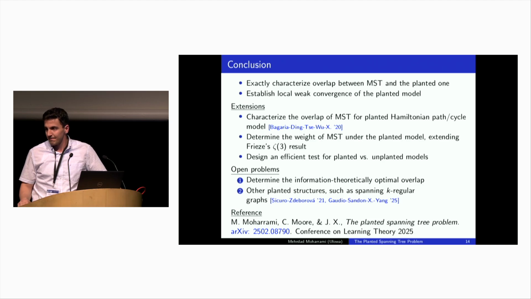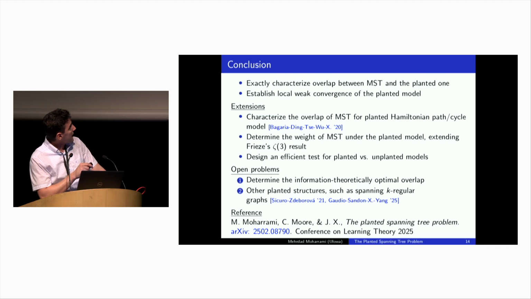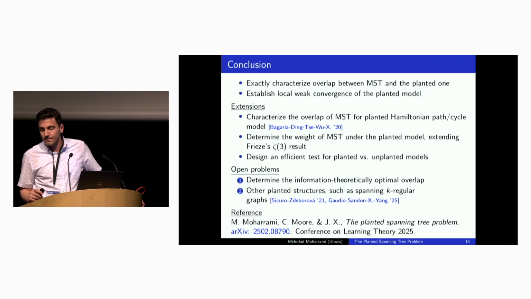So maybe I have a quick one. I'm curious about the efficient test for planted versus unplanted models. The coefficient hypothesis. So that's basically because we can capture the cost, then based on the difference of the cost of the zeta tree and the cost that you get from finding the MST, you can just leverage that and design an algorithm, a hypothesis test, for figuring out whether you have a planted or unplanted model or not.